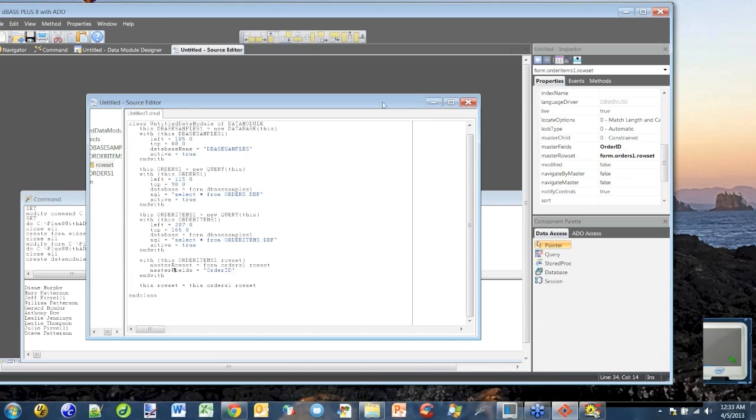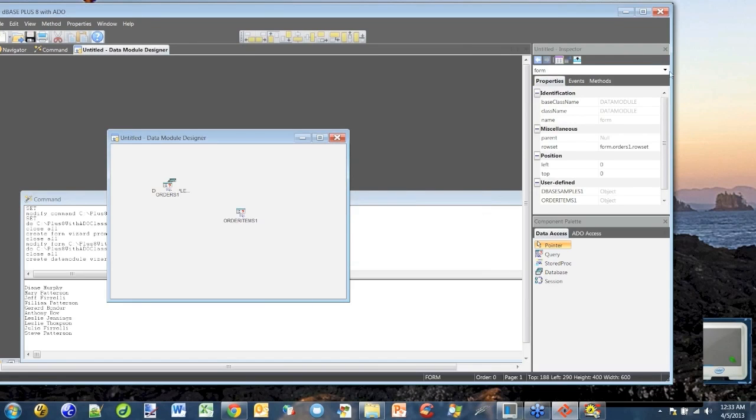Now you can also write code with regard to any of the events, methods, or properties on any of these data objects and their property objects. In other words, here's the order items query. It has a row set object, a fields array, and any of the code that you could do in a regular form or just by writing code, you can do here in the data module.